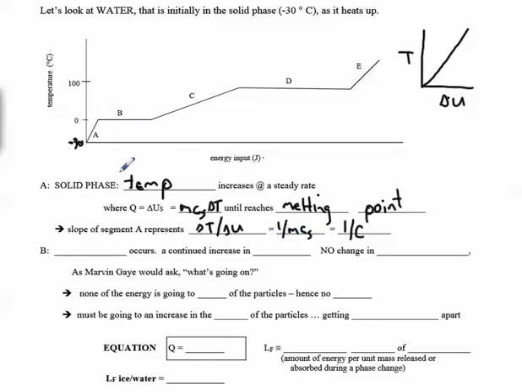Right, so going back, now we have B. So notice that during the B part, there's no change in temperature whatsoever, but we still have a steady increase of energy. So we know this is melting, and if we were to reverse the arrows, we would call it freezing. And like I said, we have a continued increase in delta U, but no change in delta T. So we can ask, what's going on here? Why aren't we gaining temperature if we're increasing energy, internal energy?